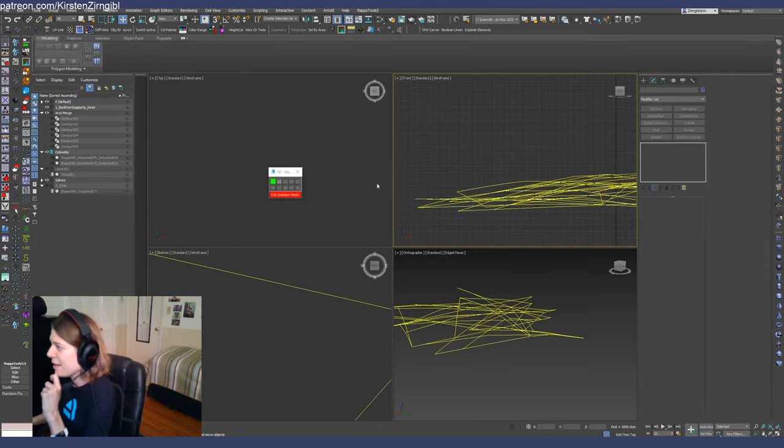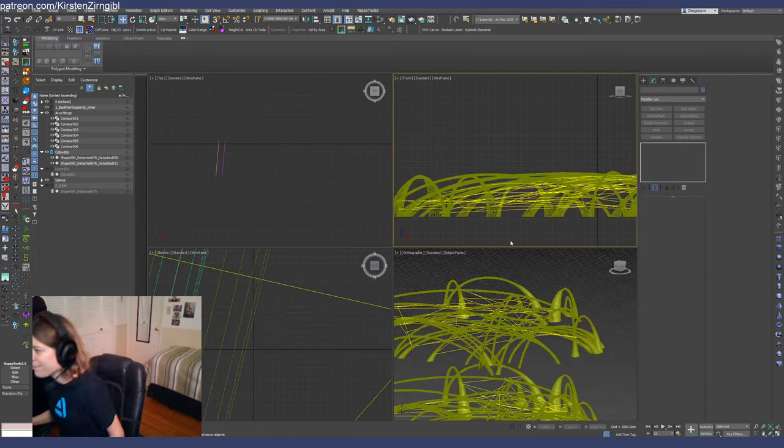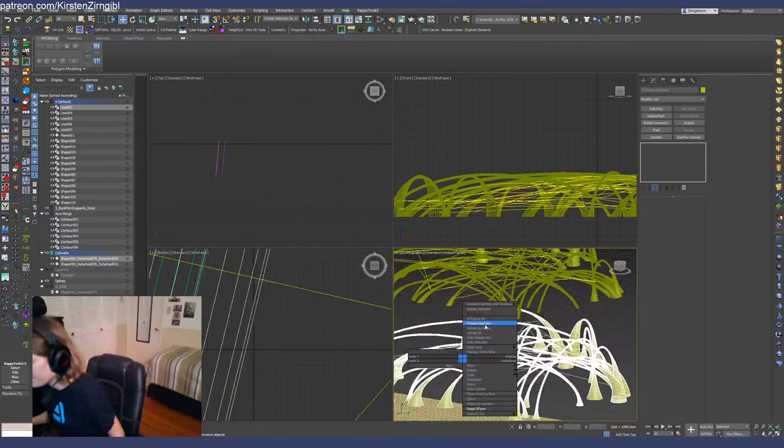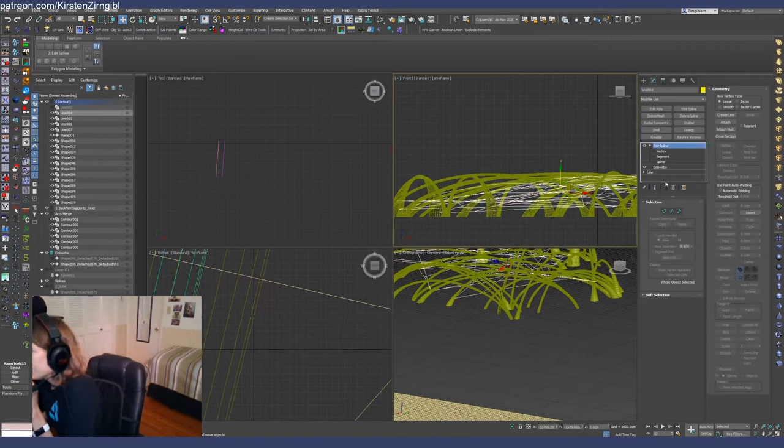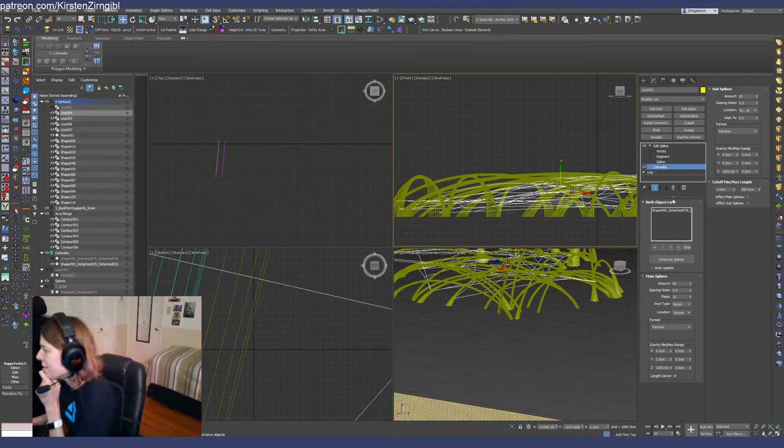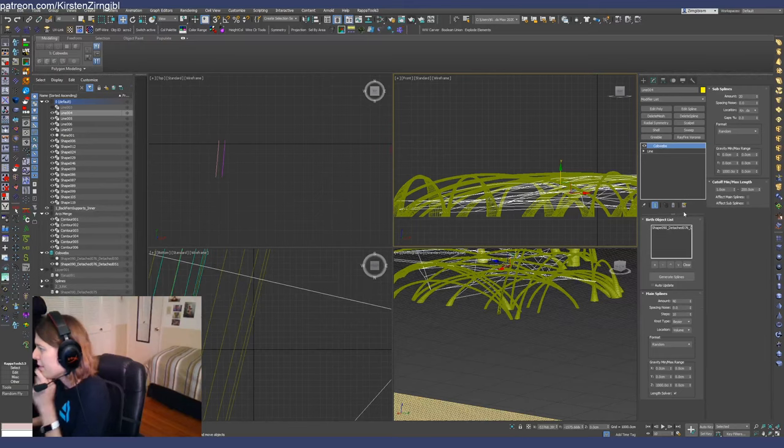So, get out of that isolation mode. I'm going to hide this real quick. So now I know why. I love the modifier stack because I can go back in. I'll get out of edit spline. Steps, amount, Bezier. So where's the normalization? Spacing, noise, location, knots within. I'm not actually seeing that parameter. I can always go in and renormalize it with a different tool, but that's really lacking. I mean, maybe it's because I said steps 10?